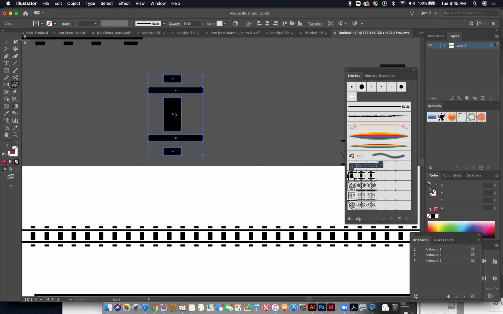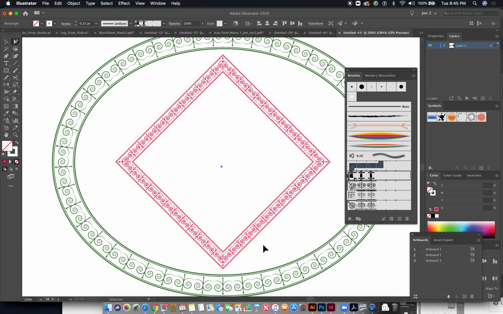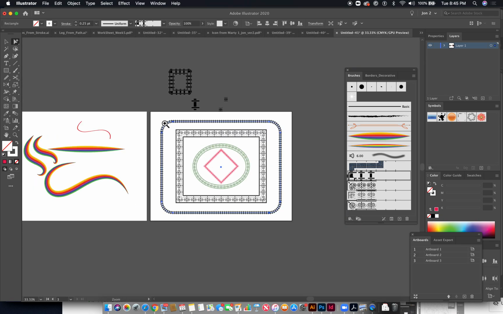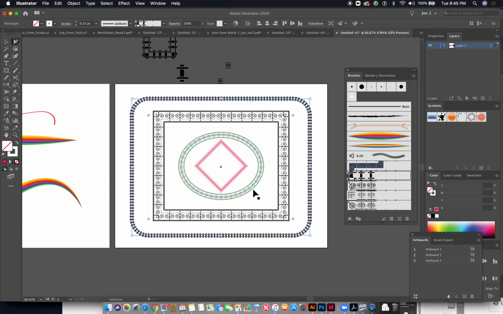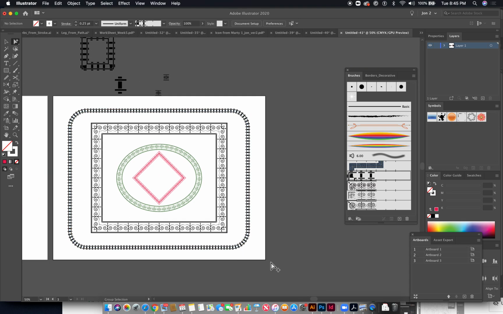And then that's what this is here, and you can see that when I select it, it's set to 0.25 of a point. This is why it's much smaller than this one is, but it's exactly the same graphic which is being repeated over and over again. So that's the border brush. Very useful. You can use that for a variety of treatments, for creating borders around graphics, or for creating things like railway tracks.